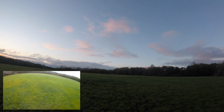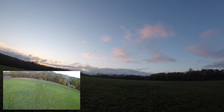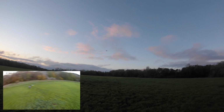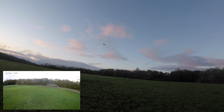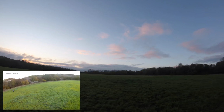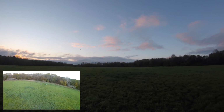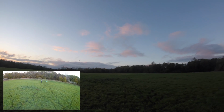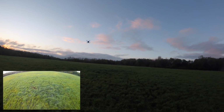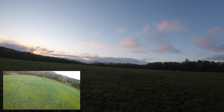What you will find as well is that if the battery does run dead and you're too far away, the quad will just fall out of the sky. There's no return to home, it won't hold it there for you and slowly land it, it'll just fall. Yesterday, that's exactly what happened to me in the other video I shot of this. It just fell out of the sky. And it's okay, I wasn't high, I was probably about 8 foot, but it fell out of the sky, and again, this is down to the build quality of it, it just bounced. Everything was fine. Structurally, she's perfect, there is no damage to her whatsoever.